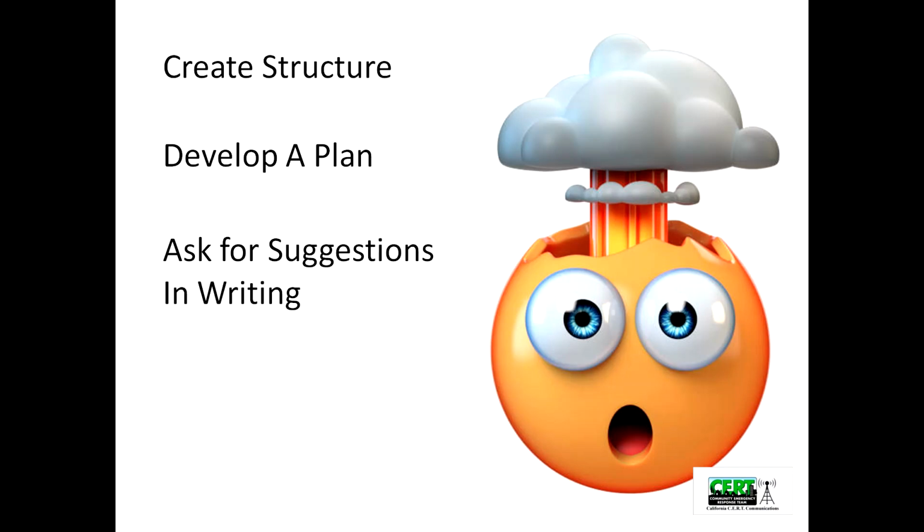When you're talking about your communications plan for your CERT group, people are very passionate about ham radio in particular. They have a closed mind. They don't want to think about any other way to do things because that's the way they've been doing them for 20, 30 years. So you might have put somebody in charge of communications in your CERT team that all they know and all they can think about is ham radio because they just don't see any other possibility. When you ask for suggestions in writing, it might avoid a lot of conflict in your group because you have those really passionate people, and it's great that they're passionate. It's great that they're knowledgeable about these topics, but when you ask for things in writing, it's going to eliminate that direct conflict. It's going to eliminate that arguing. So that's one of my recommendations.